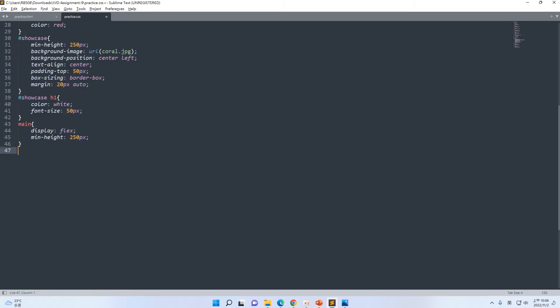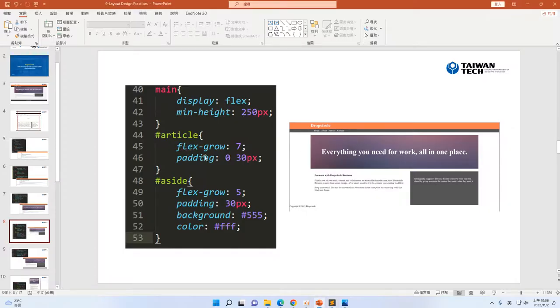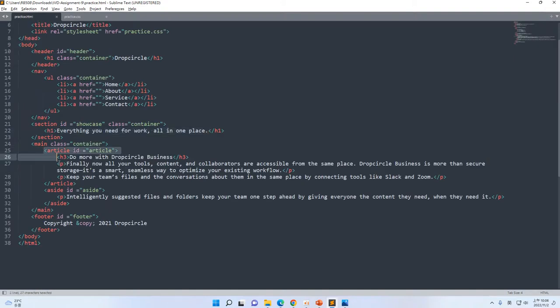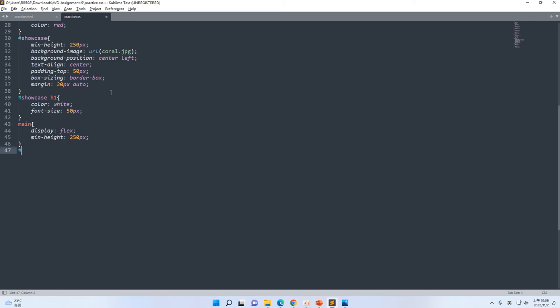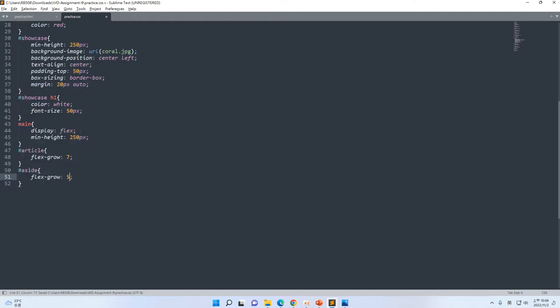And the other thing is we need to create the flex-grow. In these two things, one is article and another is aside. For article, maybe the flex-grow is 7, and for aside, maybe the flex-grow is 5.